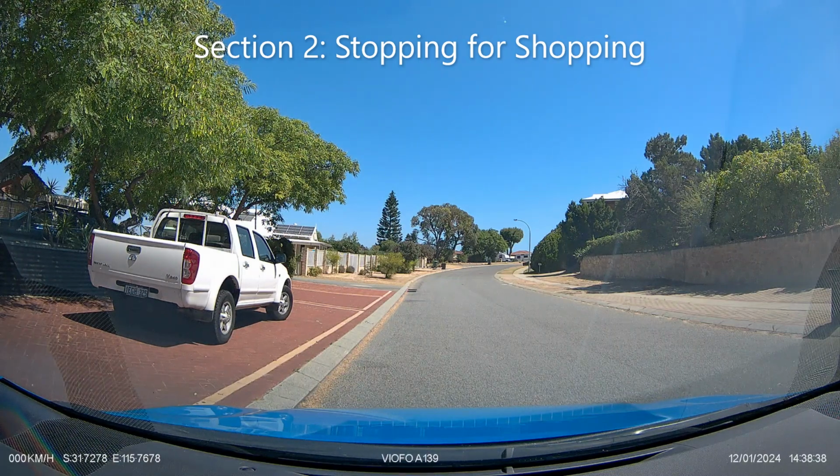The thing to consider here, okay, first of all, don't park until you get to the house with the black fence. Secondly, don't park in front of a driveway. Some of these driveways are a bit hard to pick out. This one in front, not too bad because it's got a bit of a border around the different sections.